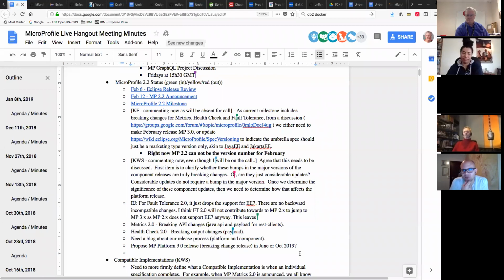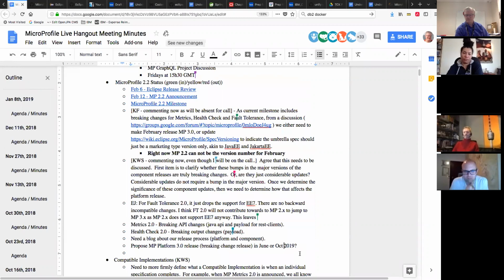So we see this a lot in software, where I can start playing with, let's say, a new metric. As a user, if this breaking change is important for me, I will go and set the flag that changes the behavior, but the default still works until the major release of MicroProfile goes up, and then the default becomes the norm.